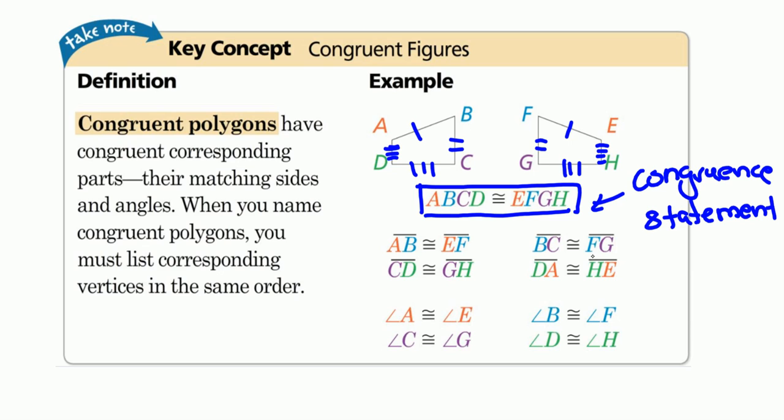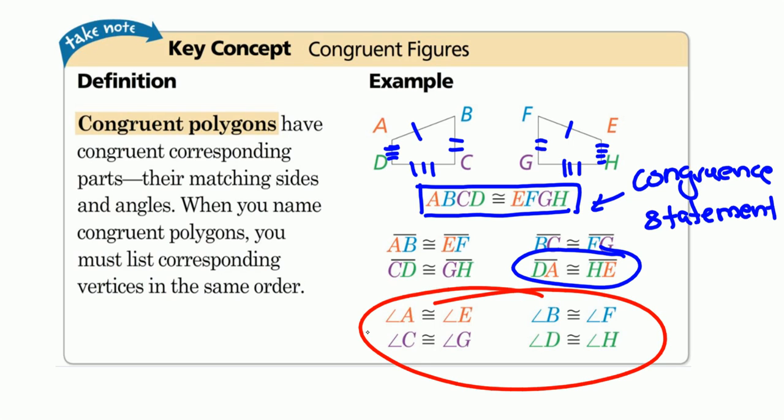And again, notice how everything matches up. The green letters went first, followed by the red letters. Purple letters went first, followed by the green letters. Okay, everything has to match up. And the easiest way to match them up first is to do it by their angles. So I know angle A would be congruent to angle E. Angle B would be congruent to angle F. Angle C would be congruent to angle G. Angle D would be congruent to angle H.